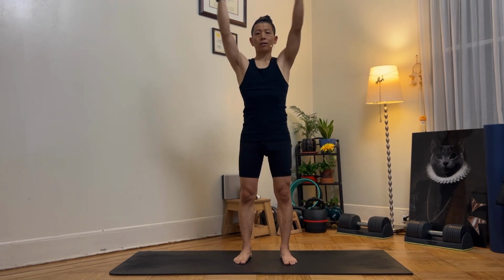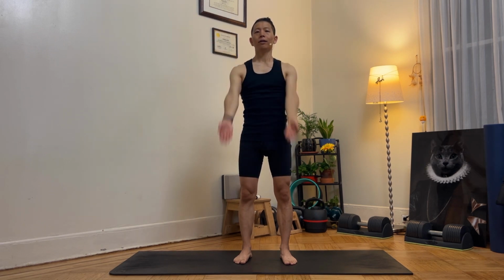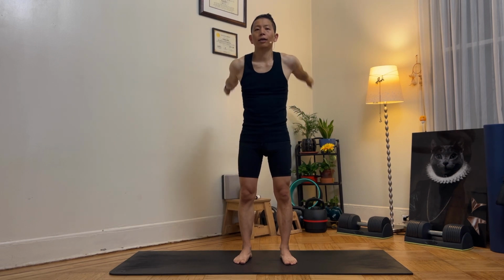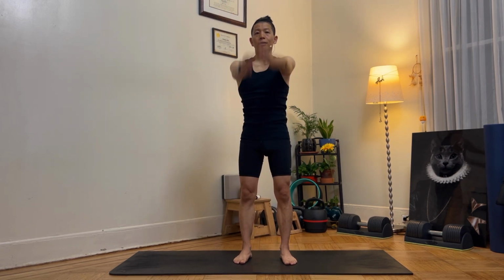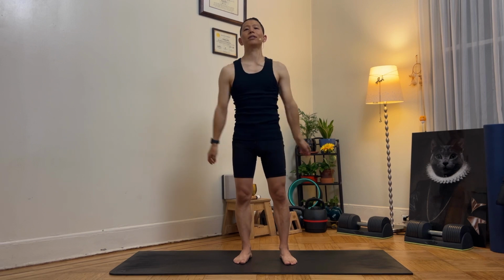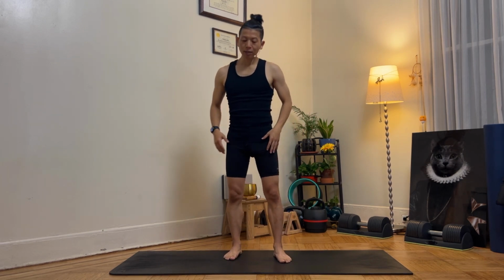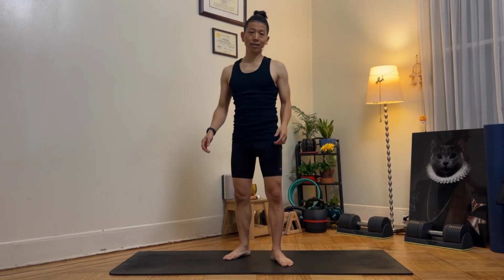Go. Reverse. Perfect. Relax your shoulders. Let's work on hips. Kick your knees up and then swing it.